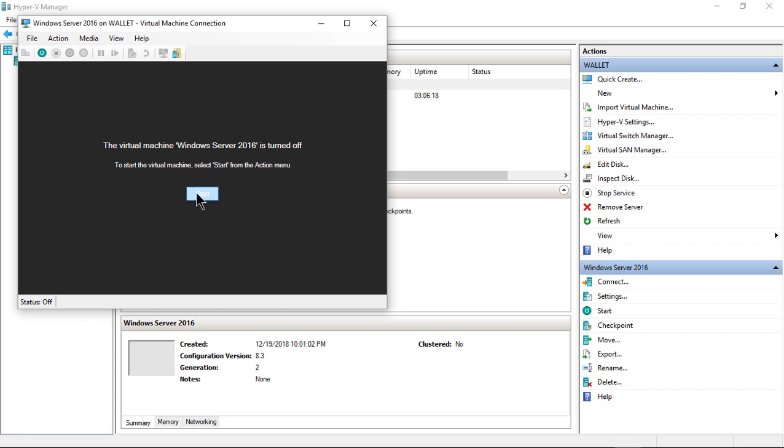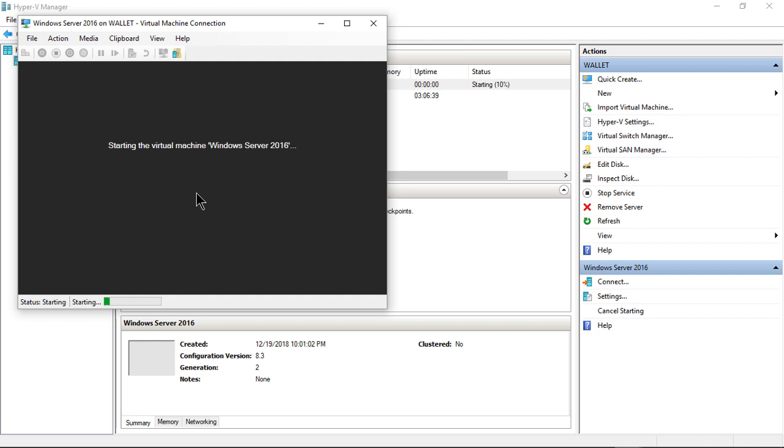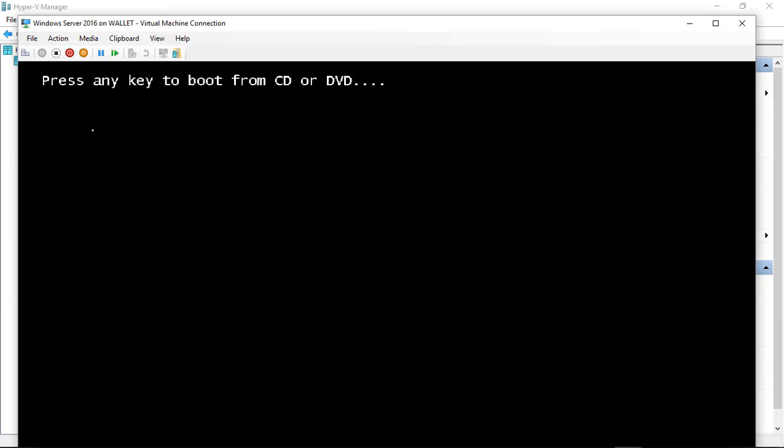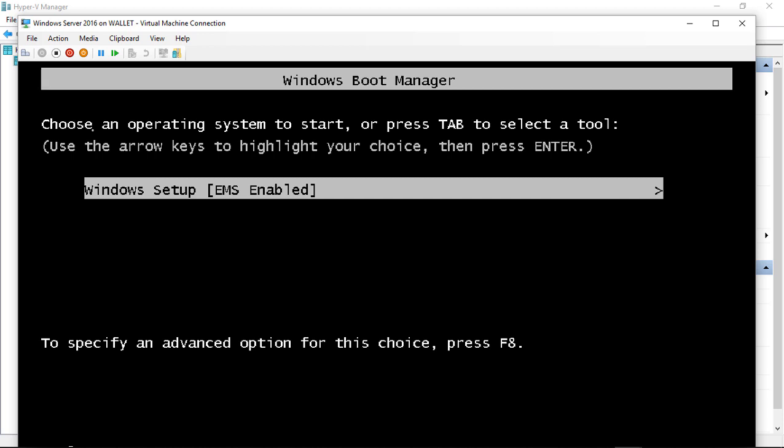And again, if you're using a physical machine, as long as you have that in your BIOS or UEFI to boot from the DVD first, or you press F12 during the boot up sequence, then you can select the DVD at that point. So now we are ready to boot this up, whether you're using physical or virtual, and we're going to boot off of our startup ISO or DVD. So let's go ahead and press any key to continue, and we want to boot from the setup, and here it goes.